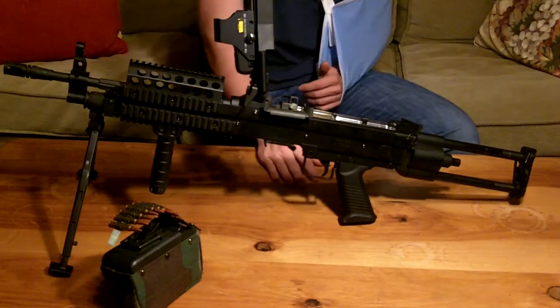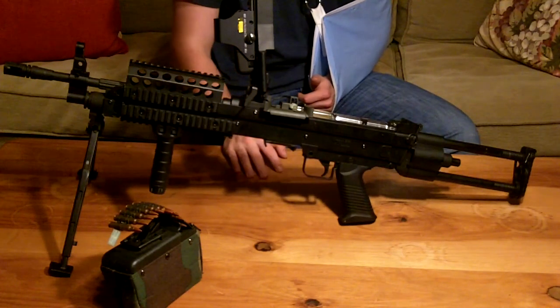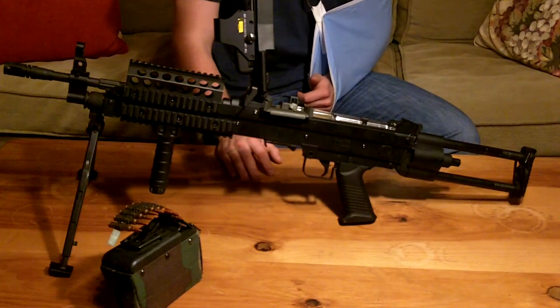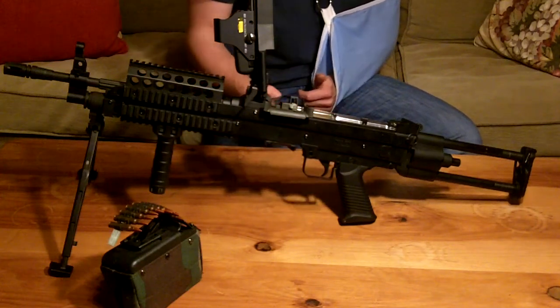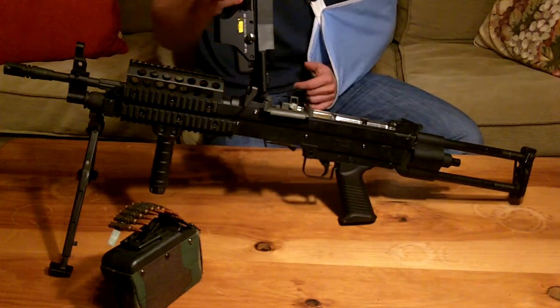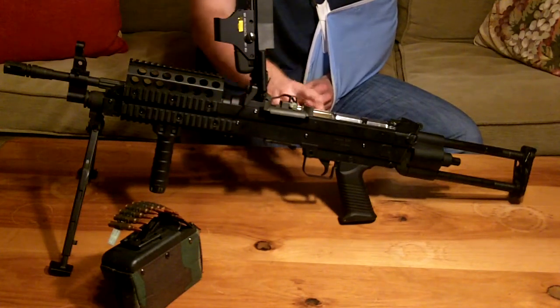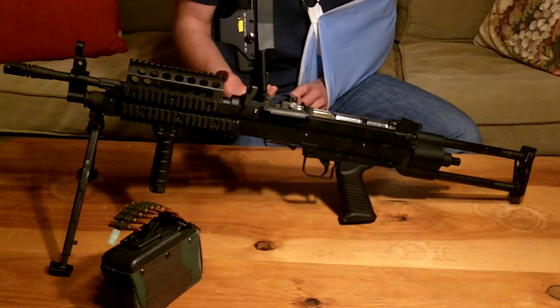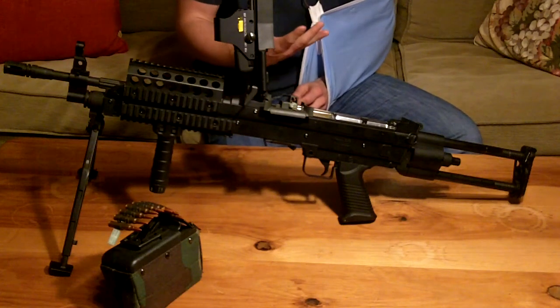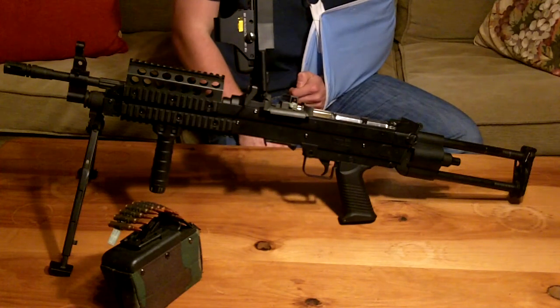As you may or may not have noticed, the gearbox is also plastic. When I was first reading reviews and general information, I saw that the body was plastic and the gearbox was plastic, and I was like, yeah, yuck. That just doesn't appeal to me. But after doing further research into it, I found out that the gearbox is actually made out of Lexan. Now, for those of you that watch Mythbusters, Lexan is kind of like the blast shield stuff that they stand behind when they're doing explosive tests or using firearms.